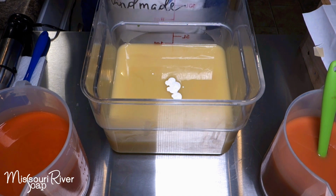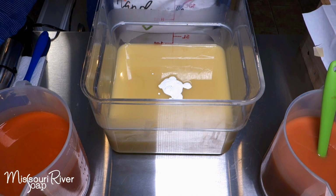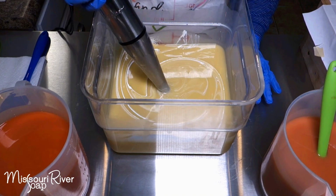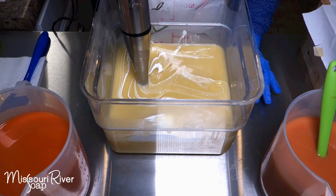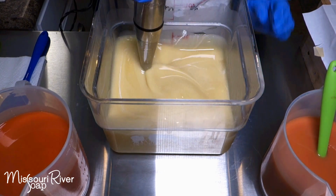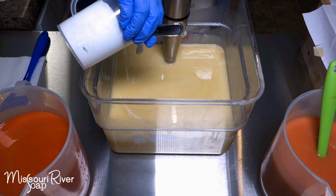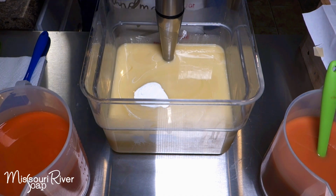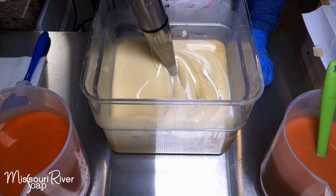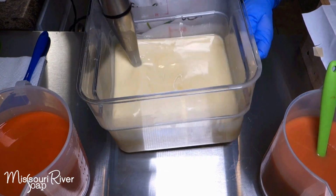Okay, a little titanium dioxide in this one. It's mighty foamy. I've heard that this fragrance tends to go a bit cream colored, so I want to bring that up just a bit to a little brighter white cream color. There we go with the air bubbles.